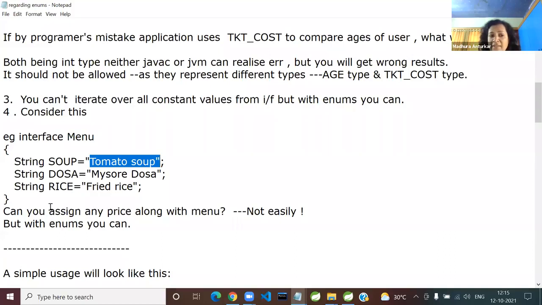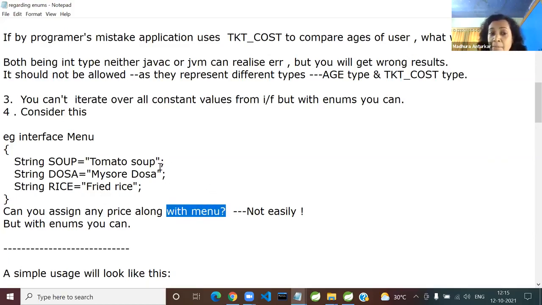Now if I say along with the soup name, assign the price, you will say okay, I will add a colon and price, but then it involves processing. So it is not easy to add multiple attributes in the interface.